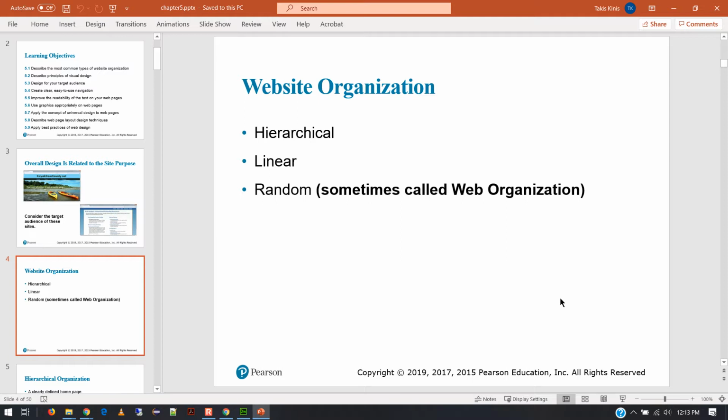There are also websites though where you go to and the organization is, I'm looking at one thing, and now I'm looking at this next thing, and then I'm looking at this next thing, kind of like a PowerPoint, where it's linear. You're logically going from one page to the other in an order, because it's kind of like a PowerPoint, basically. There's also the random approach, which is, notice they call that web organization, which is like there's no necessary hierarchy, because really what's happening on the back end is there's some back end software driving the whole thing.